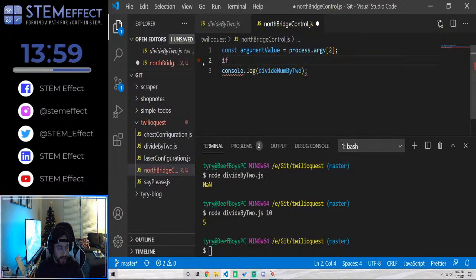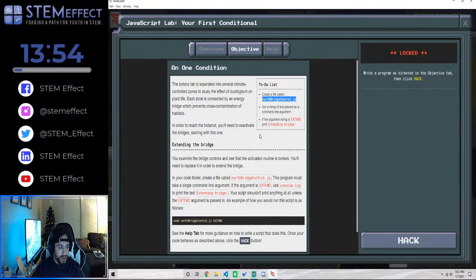So we're going to say, we need an if statement. So basically we're going to say, if the argument is extend, you use console log to print the text extending bridge. Okay.